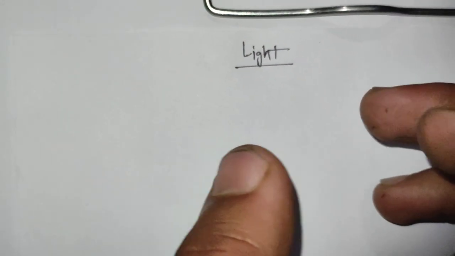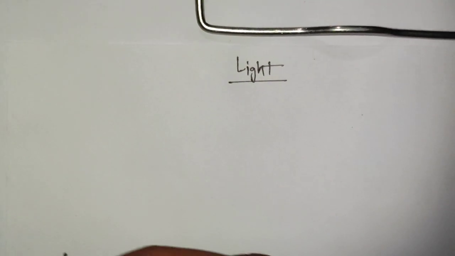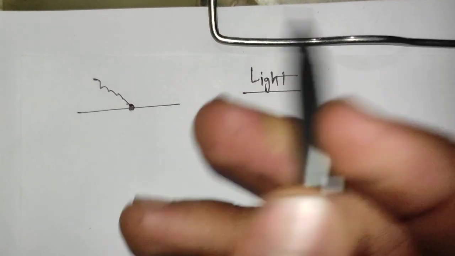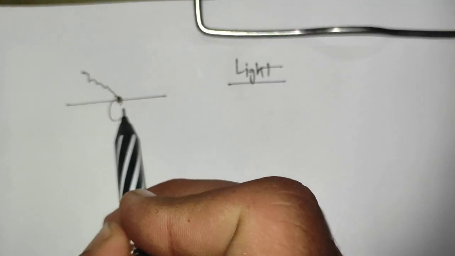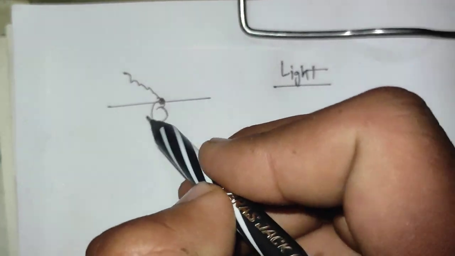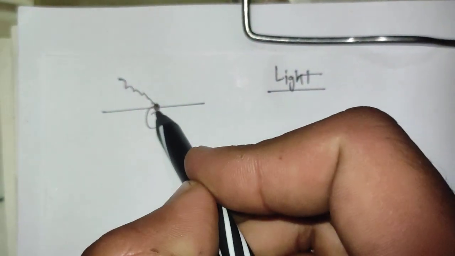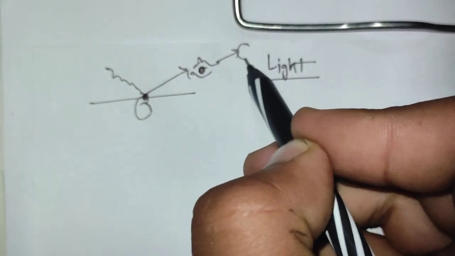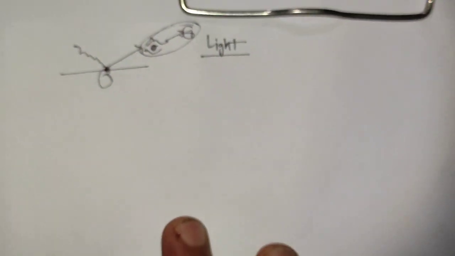In the previous class, we discussed the definition of light, like what is light. We understand questions like how we see an object. When light is put on the object, after reflection it comes into our eyes, and through the mind we see the overall image, like what is the color of the object.